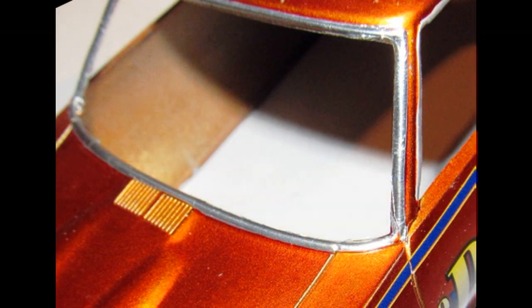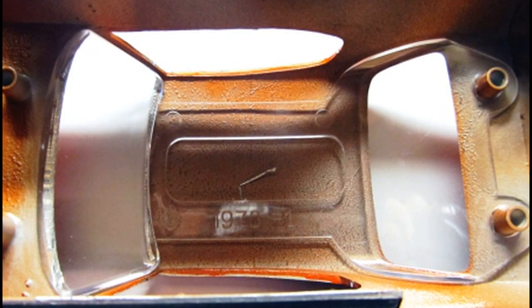Back in '69, the body still featured a lot of chrome trim, so I'm going to use a foil application here. It's sold at the hobby shops, and you just cut some thin strips off and then place it where the trim is, and then use a very sharp, actually new hobby blade to remove any excess. Then you burnish it down and it looks pretty nice, just like real trim.